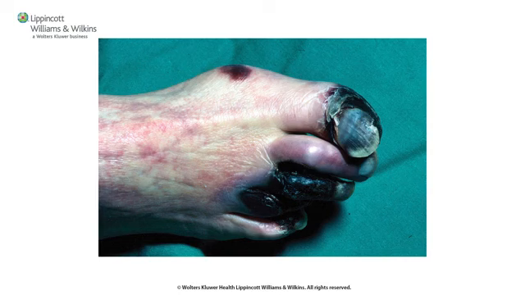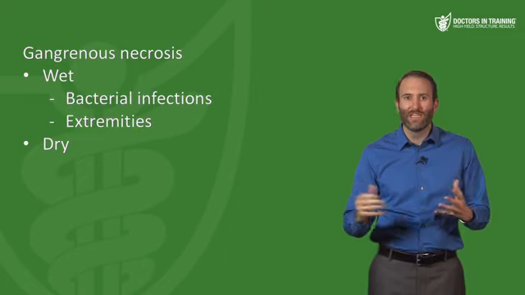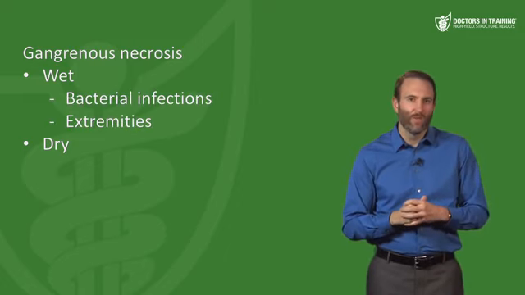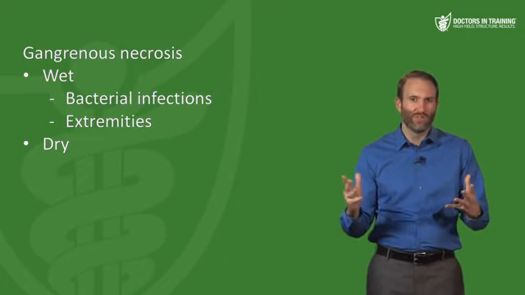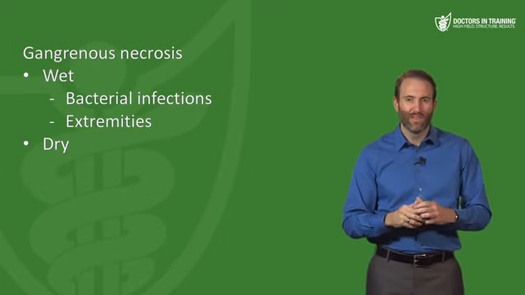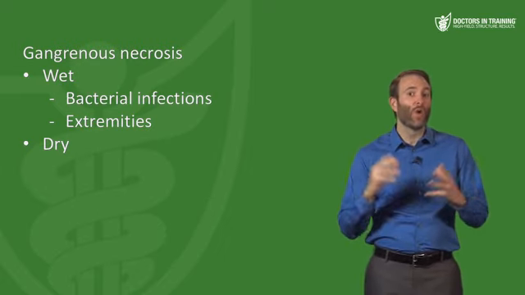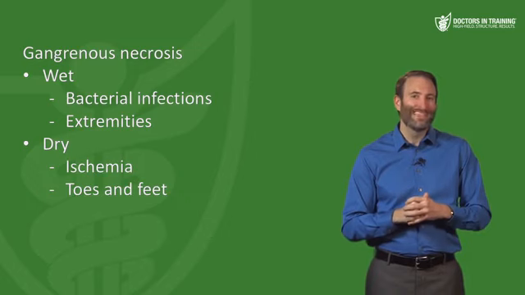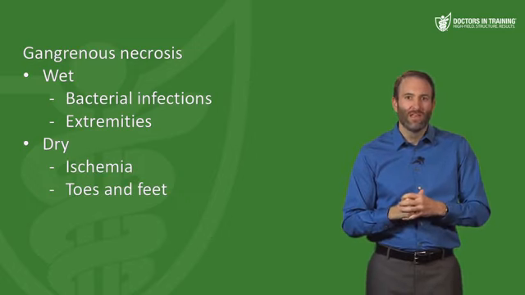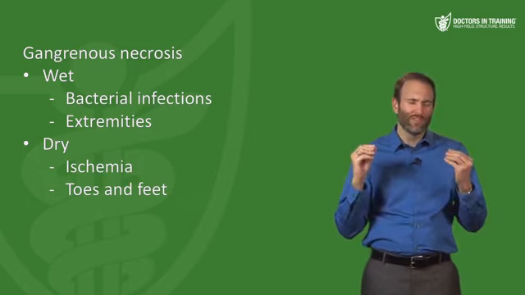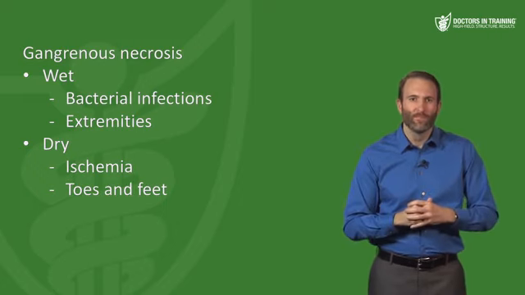And then we have gangrenous necrosis. That can be either wet or dry. We'll go into great detail of that in a future lecture. The wet version is seen with bacterial infections. It's common in extremities. I always think of Civil War injuries and having to cut off limbs with saws with that type of gangrene. There's also a dry version, and this is seen with ischemia, and it occurs in the toes and the feet. It's mainly due to arterial occlusion. You'll see those really nasty, like black toes.